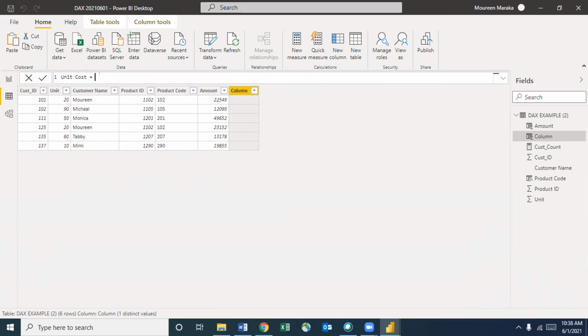I'll check how we'll be able to use product. So then divide. Tab. Which is our numerator, the amount.